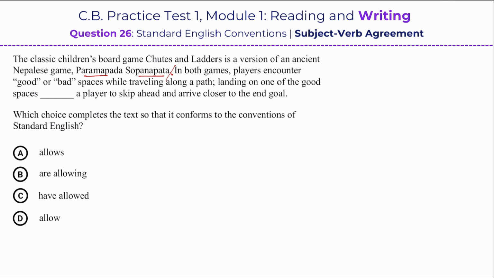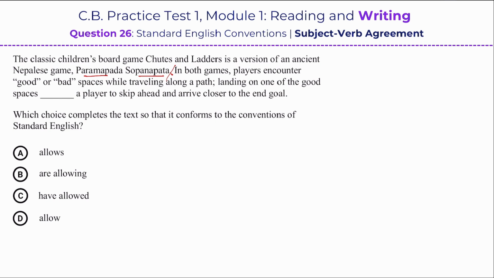I know a lot of us, it's unnatural because when we're reading silently, you're doing what's called subvocalizing. Even though you're reading silently, in your mind you're actually pronouncing words when you read. So in your mind you're saying the long Nepalese word. You're just not saying it out loud, but you're thinking it. Don't do that. I've noticed that the SAT does this on purpose, where they'll put long words that are hard to pronounce in a lot of these passages, and they're doing it to distract you guys. So don't fall into that trap.